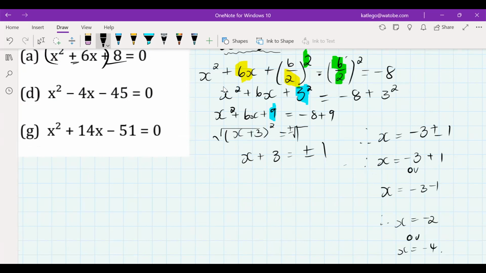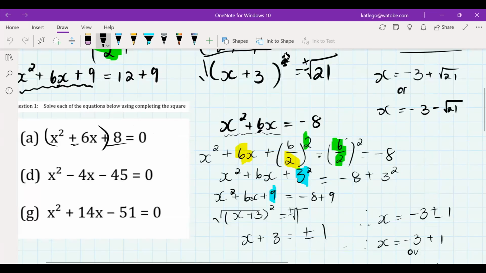How are we feeling? I know it's a lot of information. I'm not meant to dwell on this too much today, okay? This is just to derive the quadratic formula because you're going to use the quadratic formula mostly anyway. Okay. How are we feeling? Ayanda, let's hear from you.